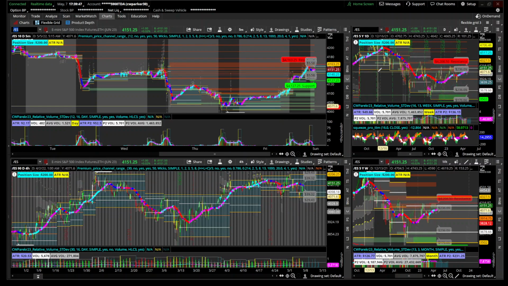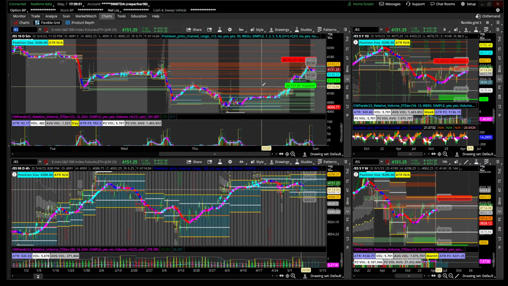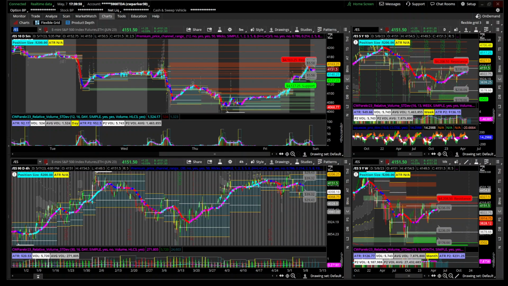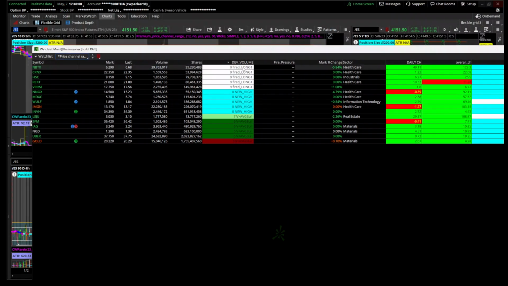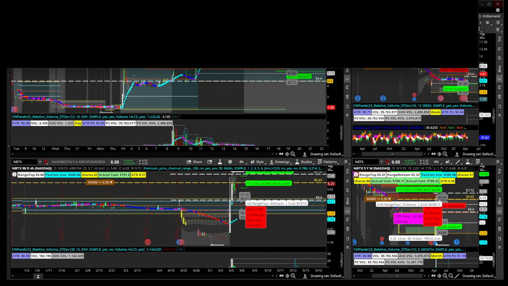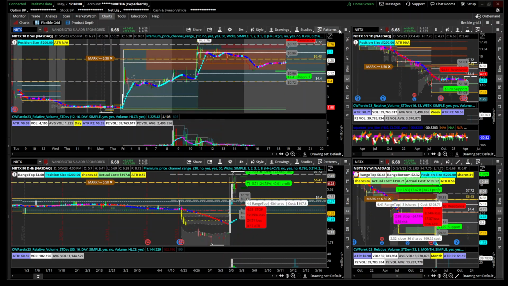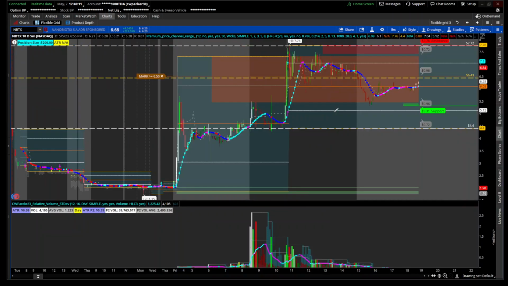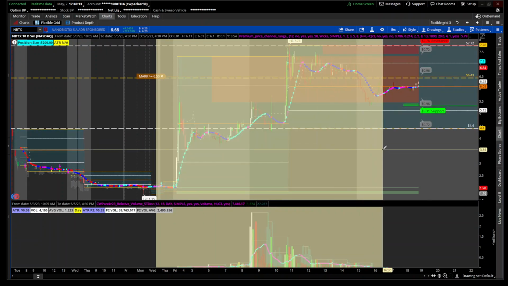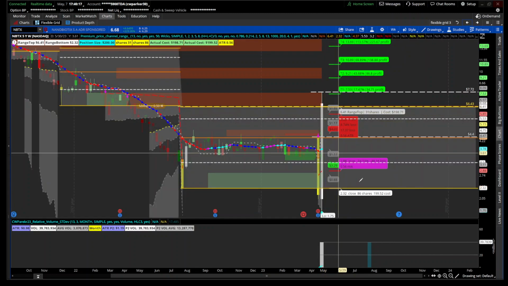This is, excuse me, the E-mini S&P 500. I have one of my old indicators on here too that I probably should take off, but for the most part, let's run through some of these stocks. And the first one we're gonna look at is NBTX. So when we go to the stock, let's zoom in. This is what it looks like on a 5 minute, and I really should have started this out on a weekly. So here's your weekly right here.